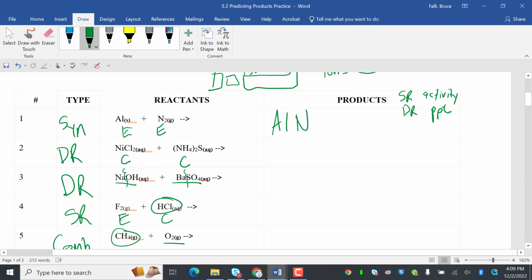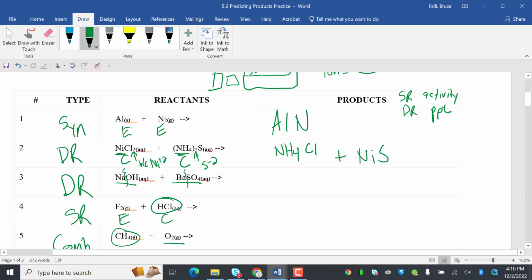Here's a double replacement. Focusing on the front ones, just swap. NH4, Cl. Notice I do not carry that 2 nor that 2. This 2 is here because nickel is +2. This 2 is here because sulfide is -2. I've got NH4 together now, that's why I don't carry those. And Cl, +1 and -1, they're equal. And what do I have left? I've got nickel sulfide now. Nickel is +2, sulfur is -2, and we're golden.